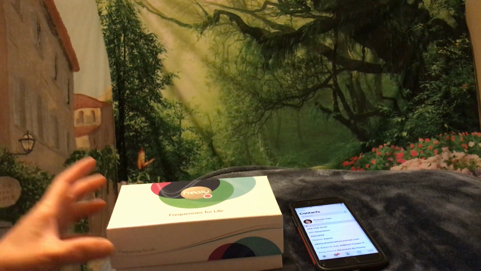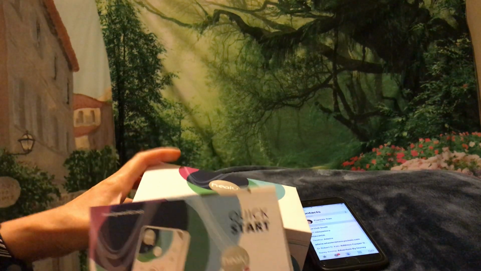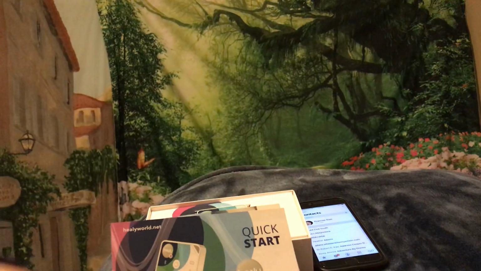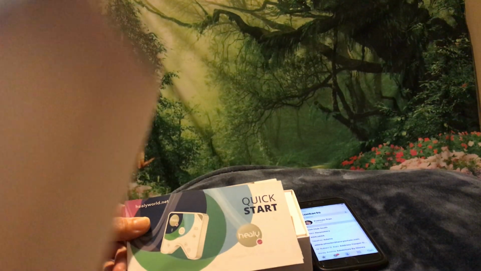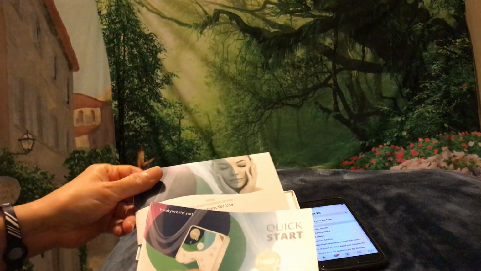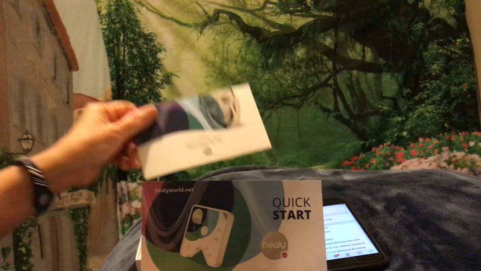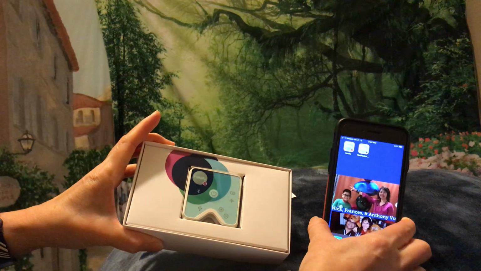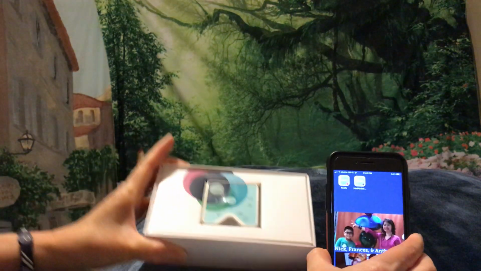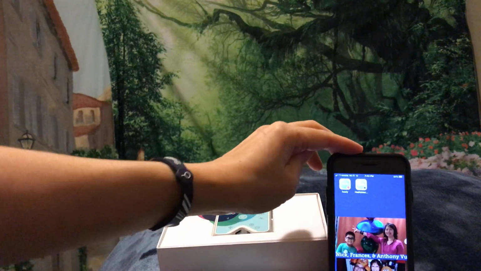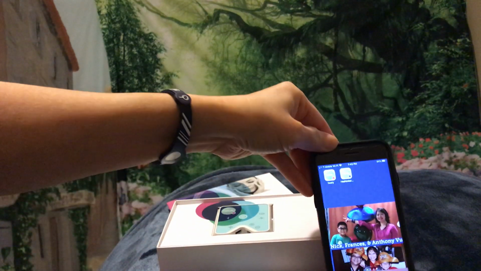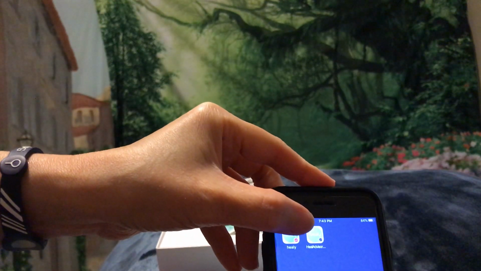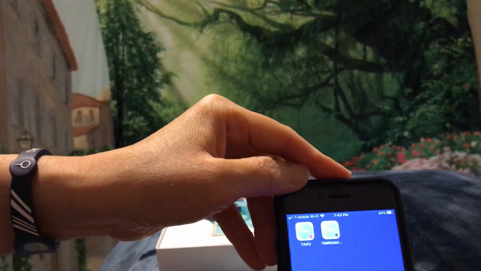So I got my Healy package today. I opened it and I'm making a recording to see if we can get this to install. So we've got our quick start and I have my iPhone. So you want to take a look at it. We do have both the apps already installed. One is the pink Healy and then the other one is the blue Advisor for the residents.